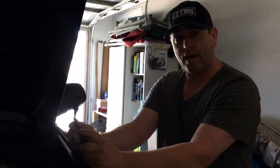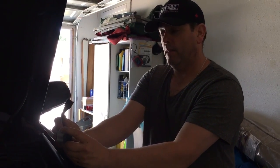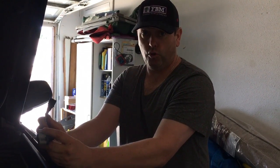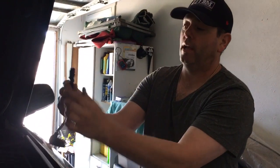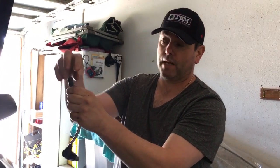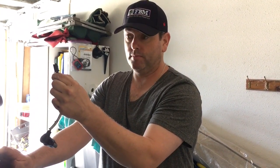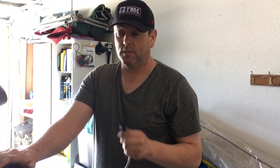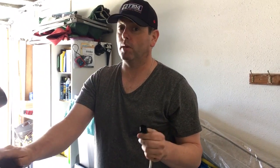You'll be able to hook the multi-plug back up from the top of the car. If you have small hands it'd be really helpful, because it is down far and getting the multi-plug clipped back on is going to be a pain, but you'll get it done no problem. Once that's all clipped back together, reconnect your battery and start the car — away you go. I did mine about two weeks ago and there have been no problems, so I hope this helps everybody.